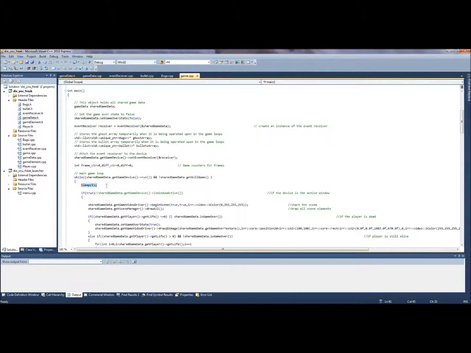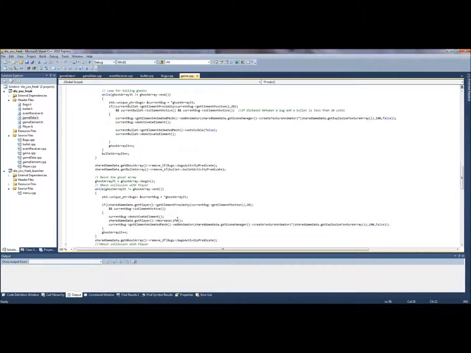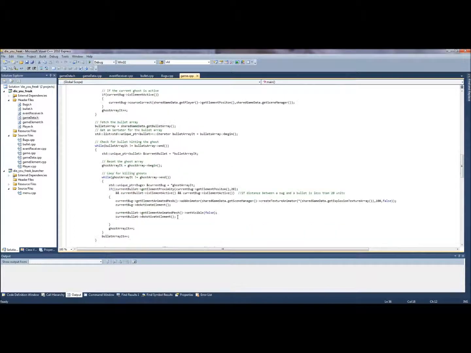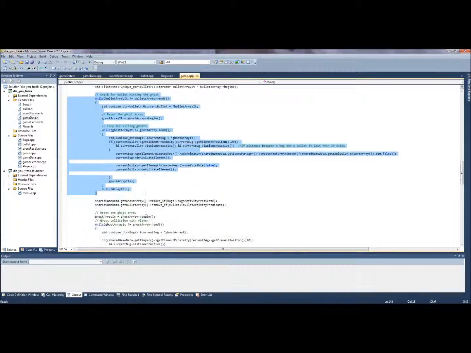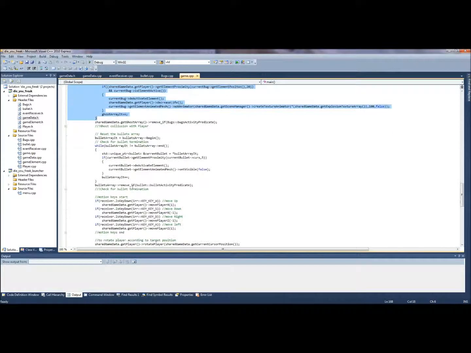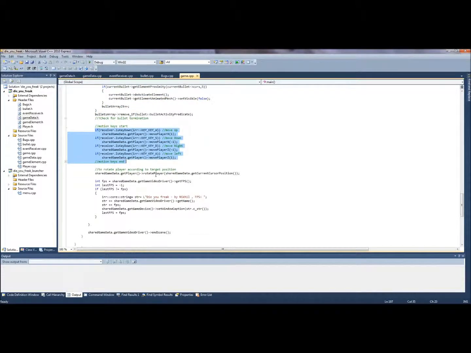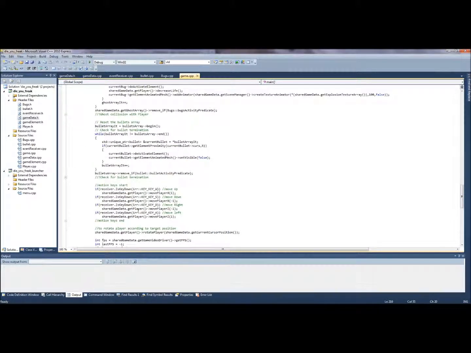There is a sleep one here. This is just to prevent Irrlicht from hogging up all of the CPU cycles. If I don't put that there, then it just keeps on hogging all of the CPU. And then there's all these checks for whether a particular bullet has hit any ghost, whether the ghost has collided with the player, checking for bullet termination. All that happens inside the main loop. Handling of the W, S, A and D keys, and then it just loops on and on. This is just some FPS display thing.